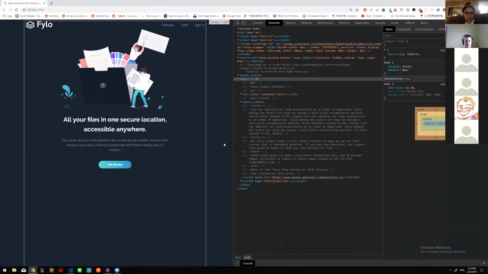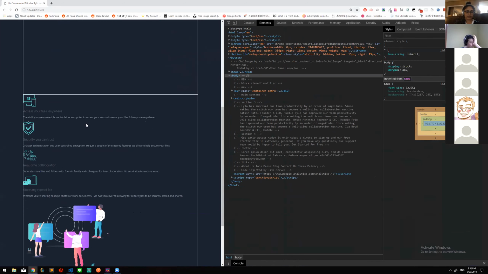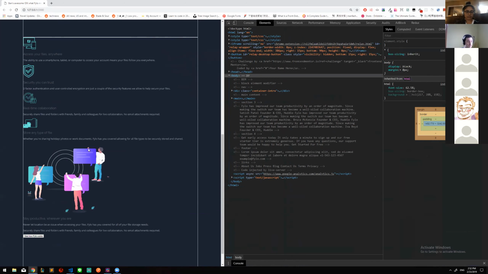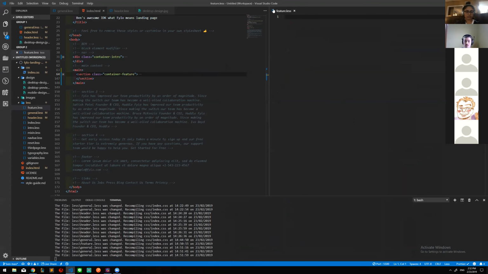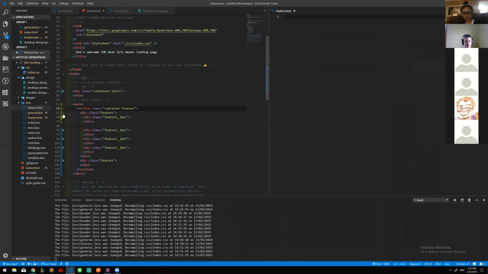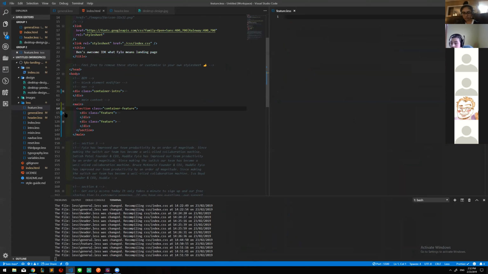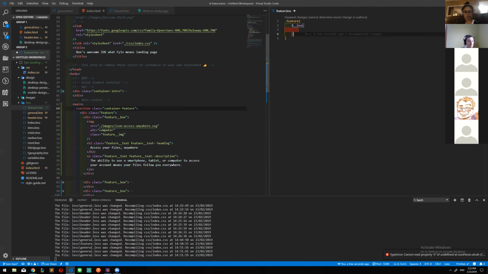Now I have a box on the top and a box on the bottom. So I'm going to first draw it out. I close my general.less, I'm done with it. Go to my feature.less and open my feature boxes. I have 2 feature boxes. For my first feature box, I'm going to do this dot feature, and in there I have this box, and that's it.